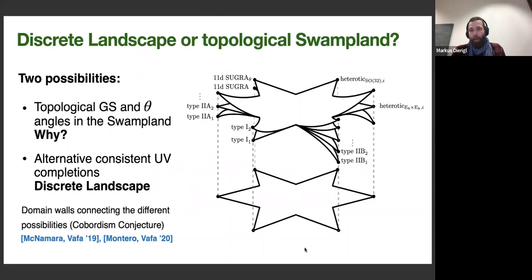And then if this is true, it looks like the duality star, where we have a single type 2b theory and a single type 2a, would split into more like a duality flower, where the different petals of the flower are related by different choices of the topological sector of the theory. In principle, at the moment, we have no real guideline whether it is allowed to have these different topological sectors. Then they should be connected somehow, and there should be domain walls, which would be very interesting. On the other hand, maybe they're just forbidden, and then there would be some sort of new consistency constraint, or if you want to phrase it as a Swampland constraint on these 10D supergravity effective actions. Yeah, and that's what this figure is about.